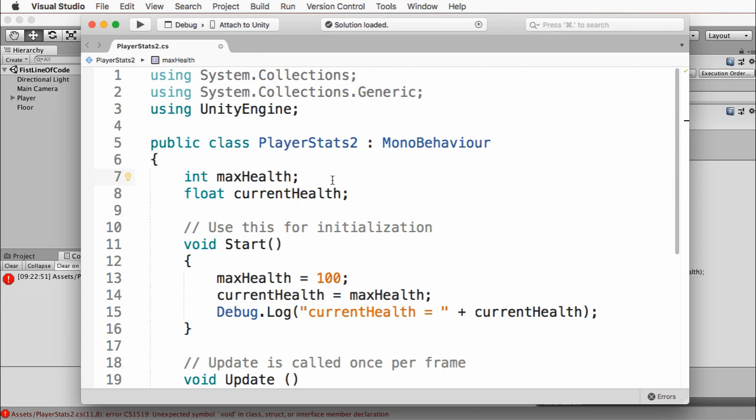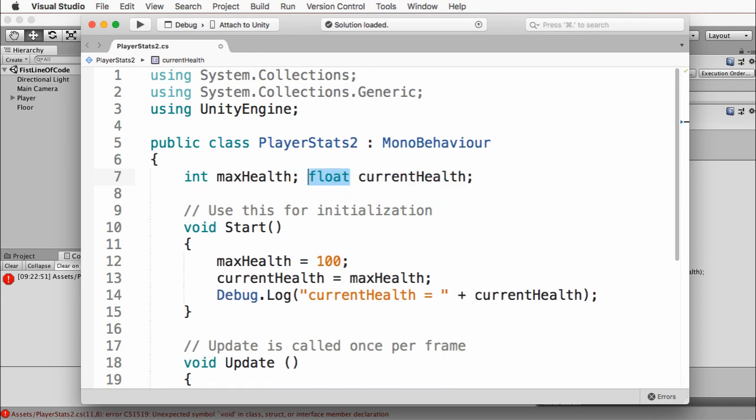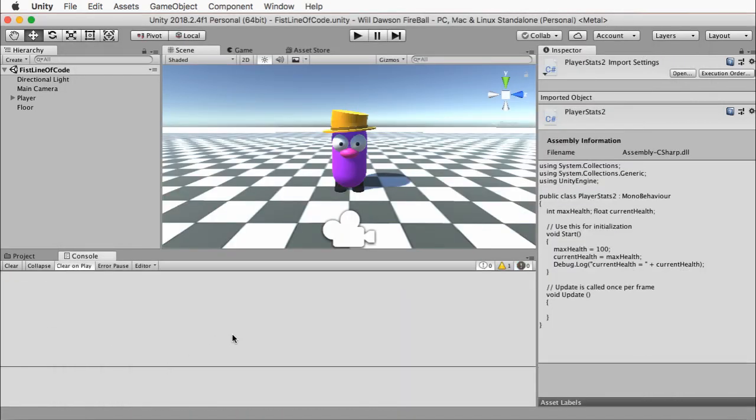I'm going to delete, there. So on line 7, I actually have 2 complete lines of code. Let's see what that does. I'm going to save that. Notice I put our semicolon back. And let's let Unity catch up. No errors. The computer has no problem with this.